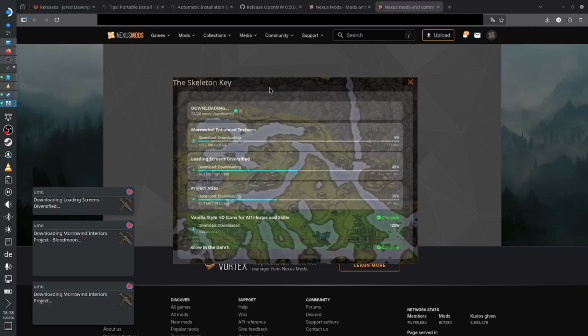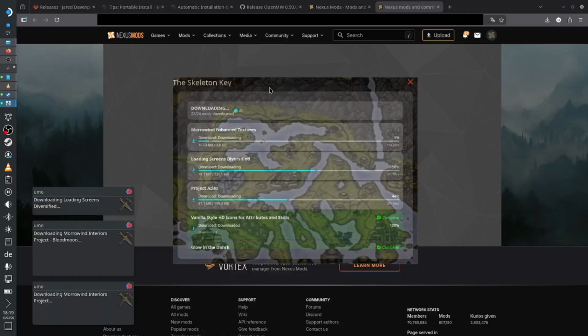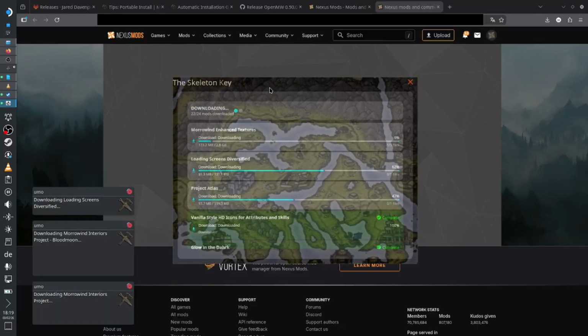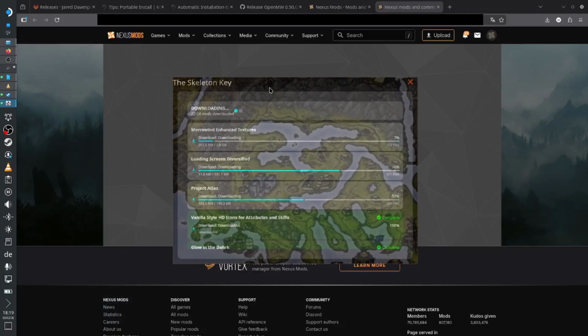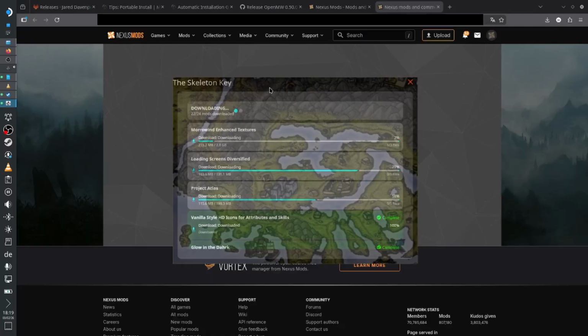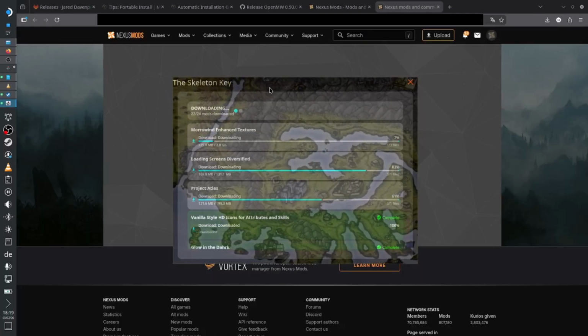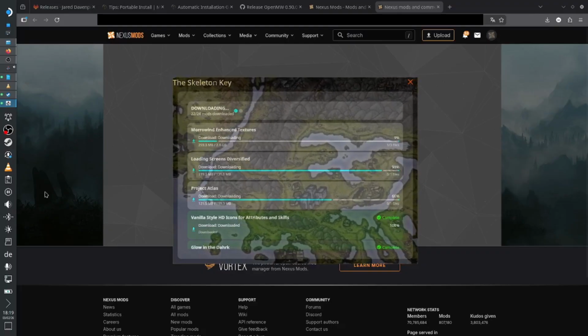It will also start the generation of the nav mesh tiles. It will run the validation tool. So it's a one-click installation, and you just need some time and wait, and that's it. So I will cut the video here, so that you don't need to watch all these downloads here.